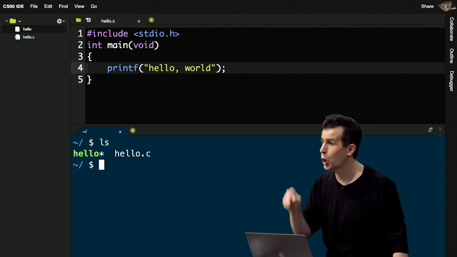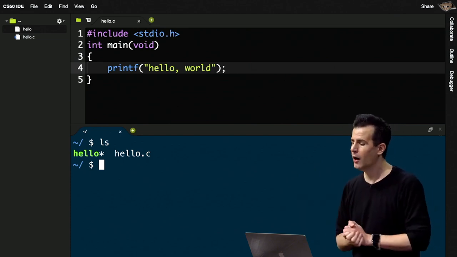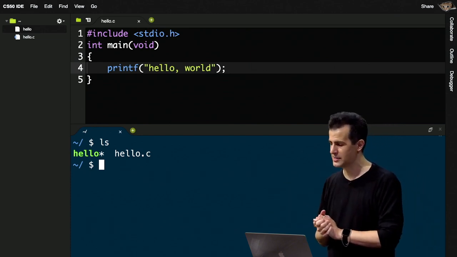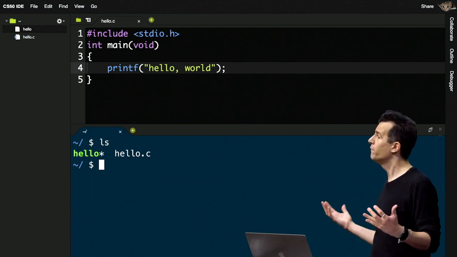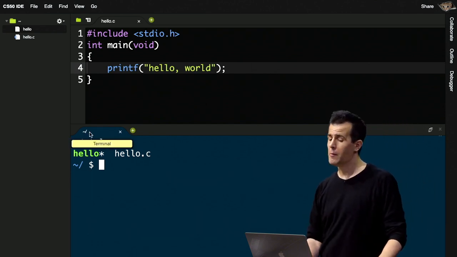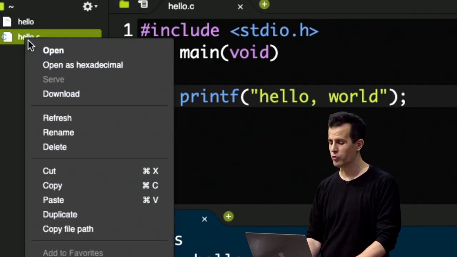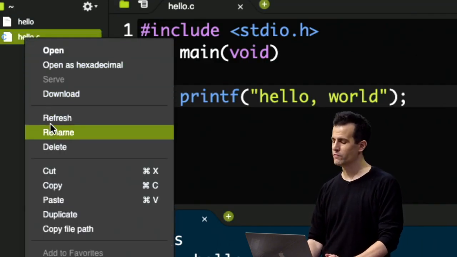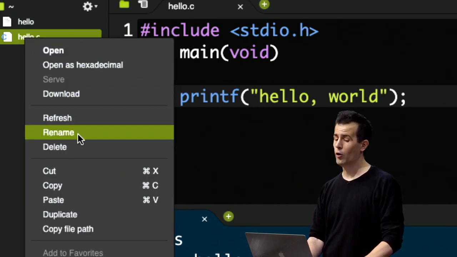And that's just a visual cue that that file is executable. That is a program that you can run with ./hello. The star is not part of the file name. And of course, we see hello.c. Now suppose that I wanted to maybe rename my file. Well, much like in Mac OS or Windows, I could go up to the file browser up here. I could control-click or right-click. And notice there's a whole bunch of menu options that pop up, just like on your own computer. And I could rename the file right up here.